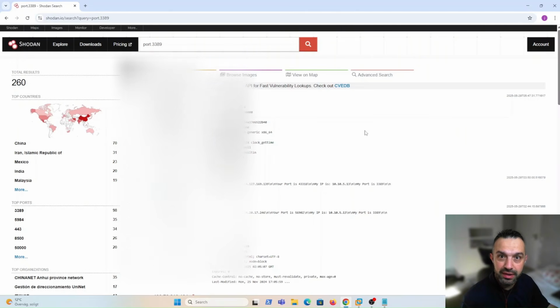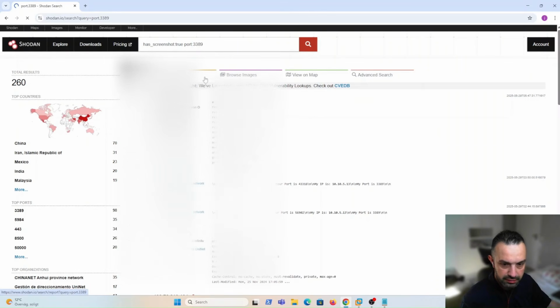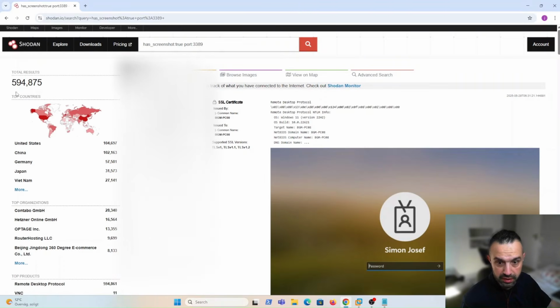Now let's look at a more interesting search term. For example, we can use this one here. So here we can see it has screenshot true. Let's search like that. Now we can see we have many of those RDP services.